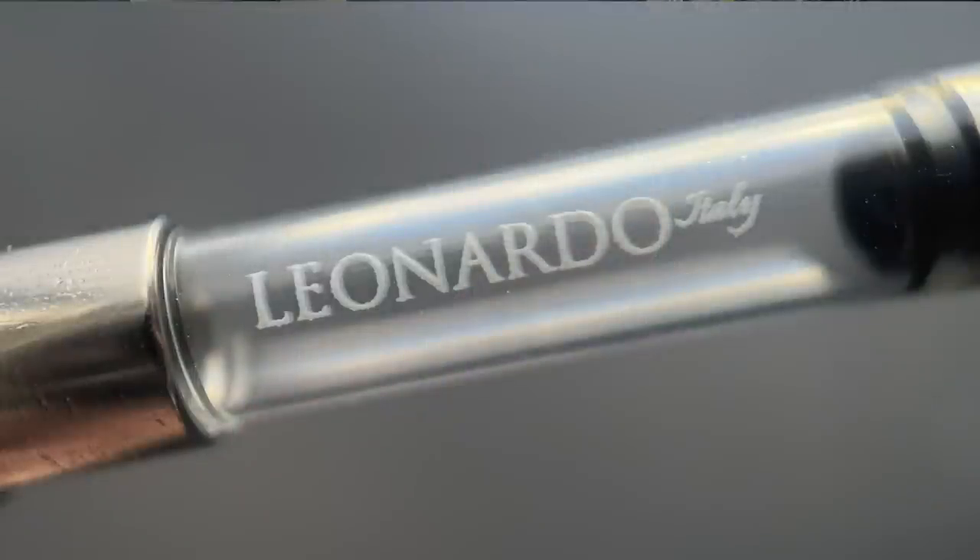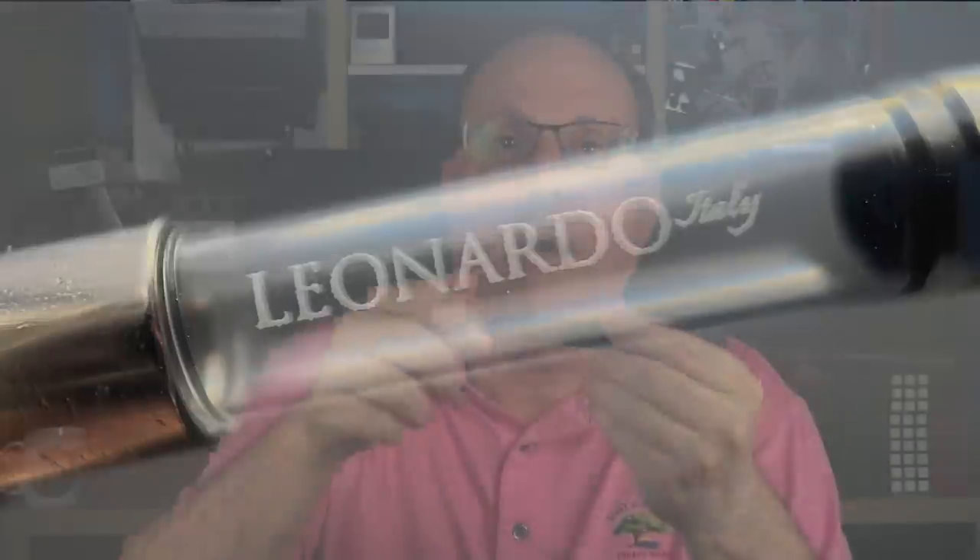This is a cartridge converter pen. I don't believe it comes with any cartridges, but a converter is included. Something I noticed — on other Leonardo pens in my collection, the metal back portion of the converter is engraved with the company name. On this converter, it is printed on the translucent portion. I would assume this is a change which has been made for all of their converters. The Memento Zero does have a blind cap, so if you choose, you can ink up the pen without removing the barrel. Personally, I prefer to remove the barrel so I can get a good look at the fill that I'm getting — if you're dealing with a challenging ink bottle or low ink levels, sometimes you're not quite sure if you've got a good fill or not.